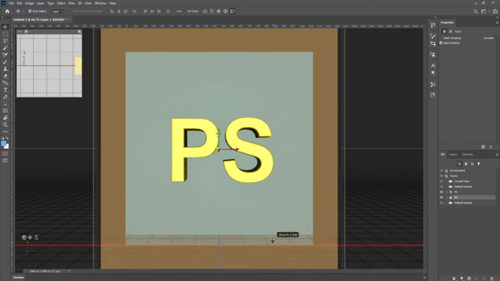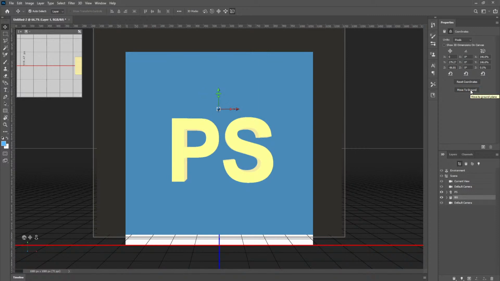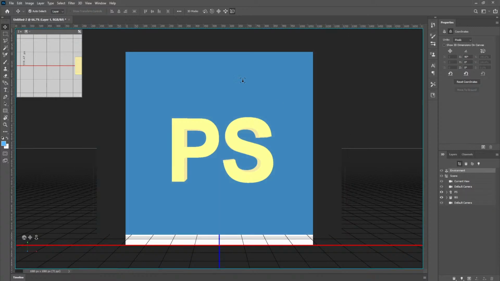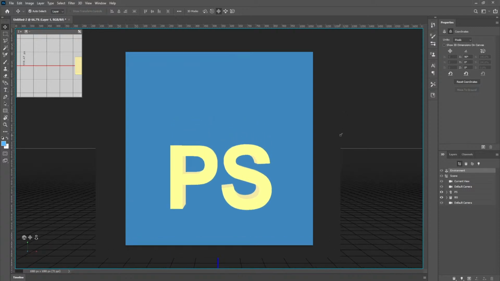And here you can see some dark area because it is on the ground. It is penetrating through the ground because I increased the size of it. So I will go back here and move it to the ground, so it will look like this. But I will have this issue now. So what I will do is go to the environment and pan the environment down. Otherwise I will always have that issue, and I will have that black stuff going on down there like it was happening before.